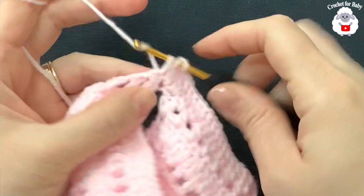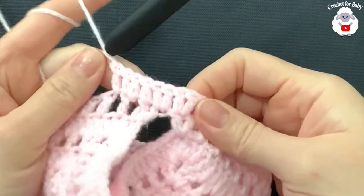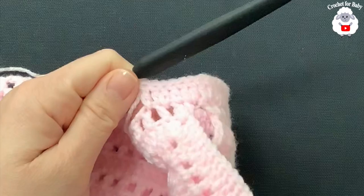Now you're going to do the exact same thing on the other side. I'm not going to show you because I think you know what to do. It's exactly how I did it here. And right here, this is where you're going to do your increases. Two and two, and then continue until you finish this second row. I will meet you at the end of the second row.